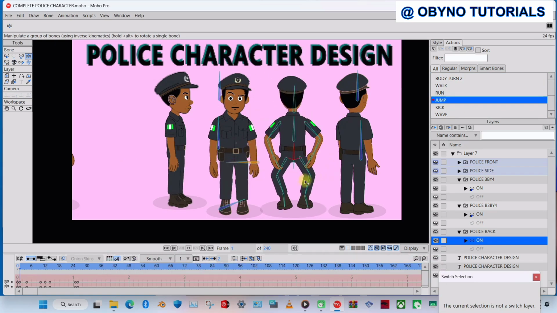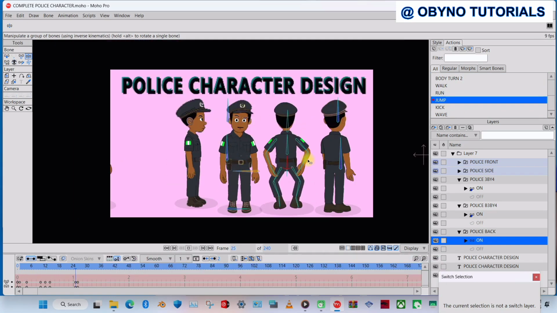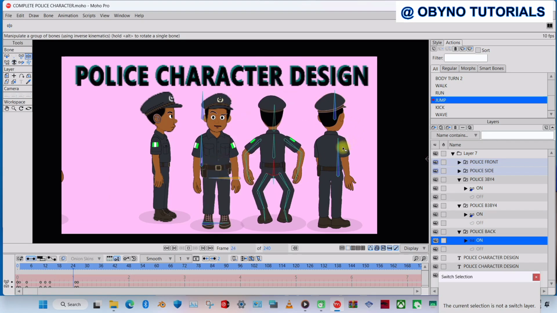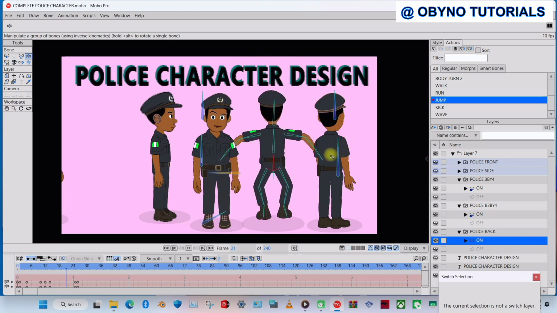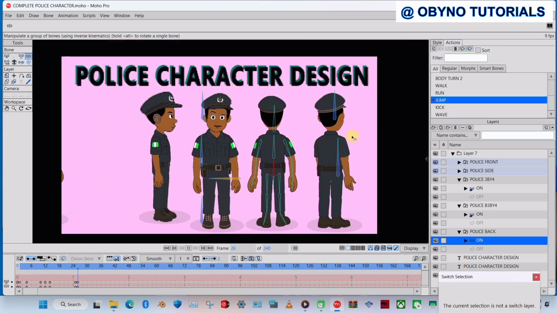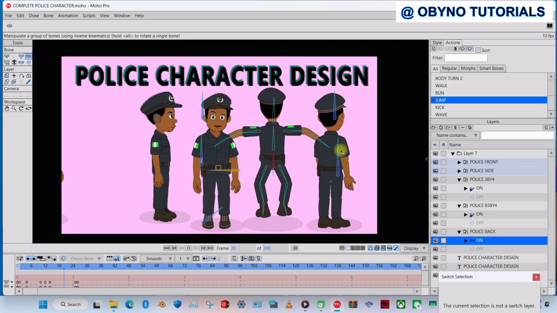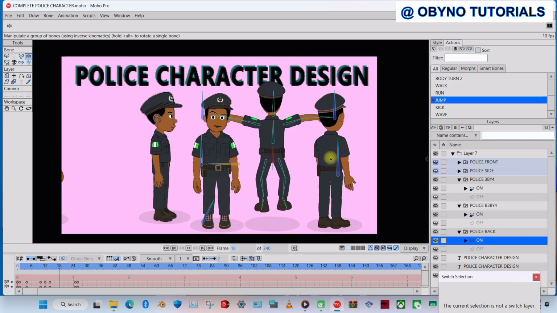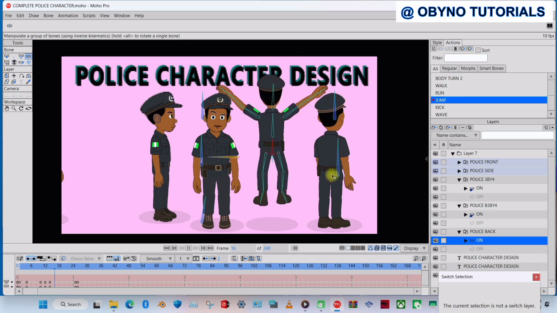So basically, the back view, I added a jump cycle. So if you download this character now, you will be getting all these actions. You will see where I added a jump cycle. So that means your character can jump when you want to animate this character. You can make it jump by just pressing the action and then it will start jumping.